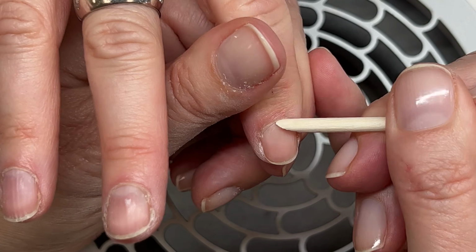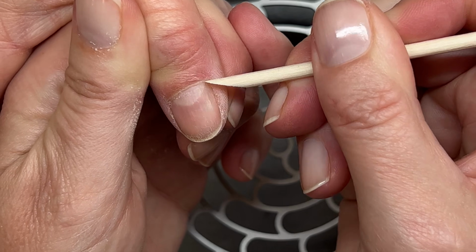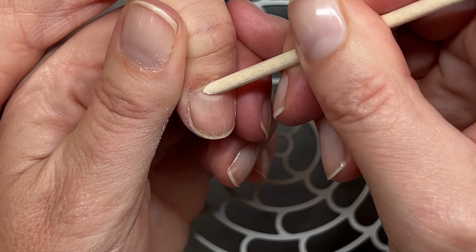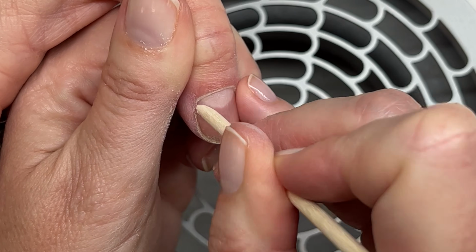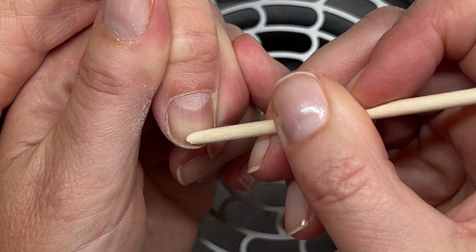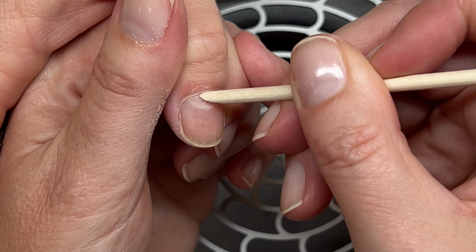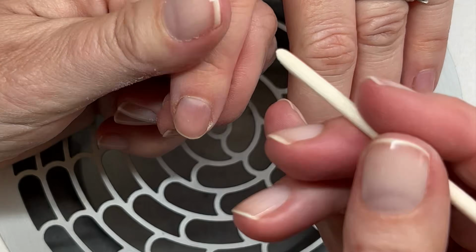All right, so now I'm just nudging the skin fold, which kind of exposes the cuticle. And the cuticle is barely visible, it's on the nail here, but we definitely want the nail polish to stick well, and the polish is going to stick very well to a clean nail, but not to dead skin cells here. So this is the reason why we want to remove the cuticle.